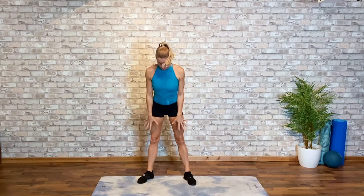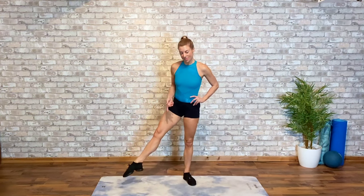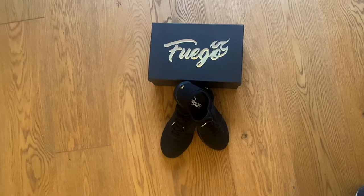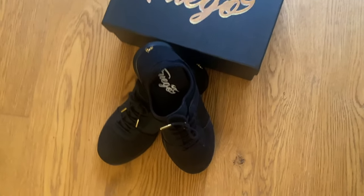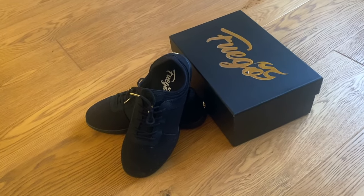Hi everybody. I am Victoria from Sleep Technique Ballet Fitness. I'm going to take you through an express legs, waist, and cardio workout. You can work in bare feet. I've got these Fuego trainers on today — they're designed for dance, super lightweight, and shock absorbing, which we are going to need a little bit of today as we add some jumps into our workout.